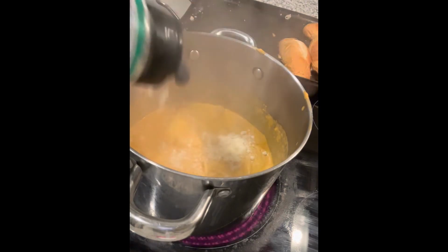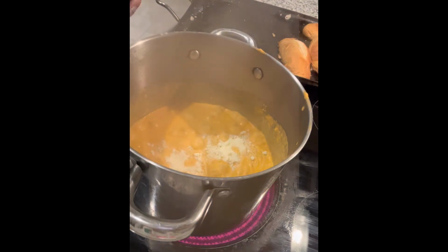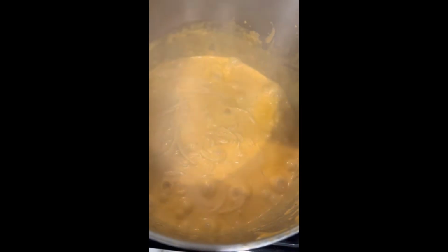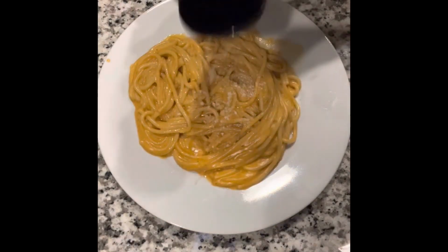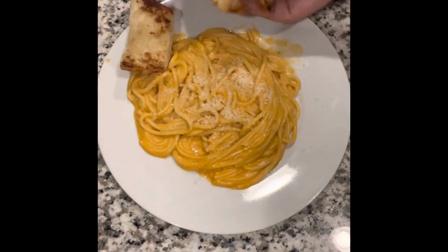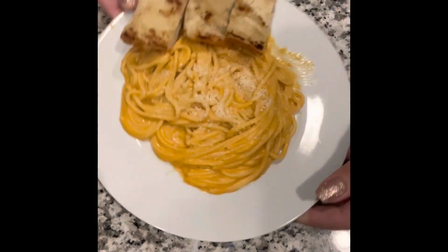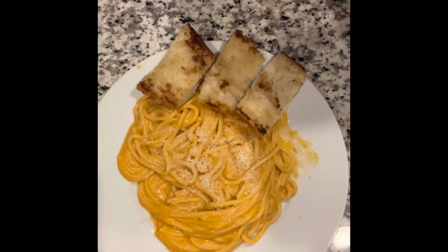And this is what your spaghetti should look like. It's very delicious. It's a quick and easy meal to make, perfect for busy weekday nights, and pair it with your favorite garlic bread of your choice. On this bread here, I did add in just butter, and it was very delicious.